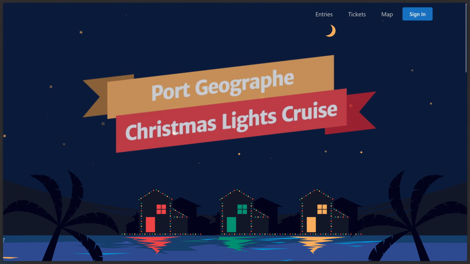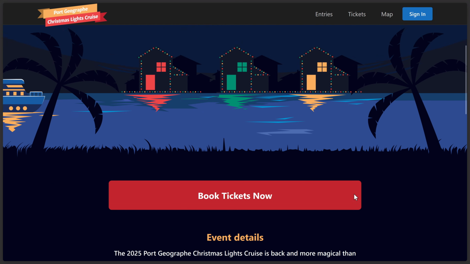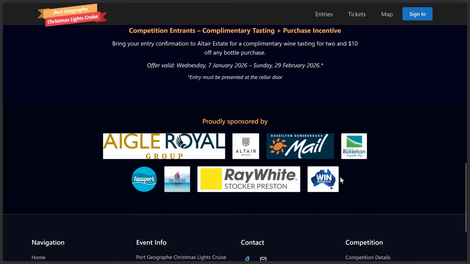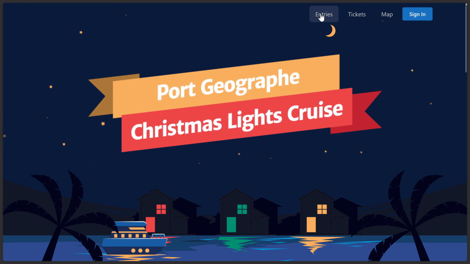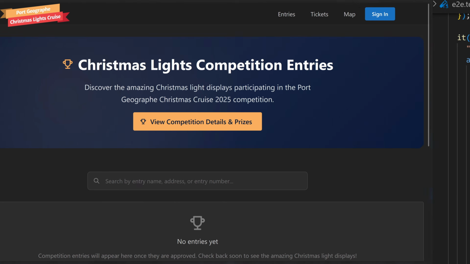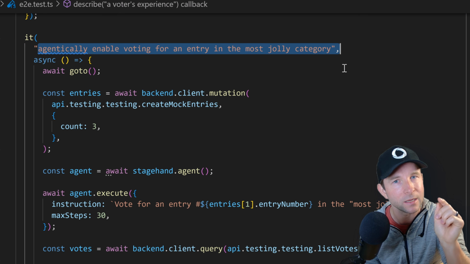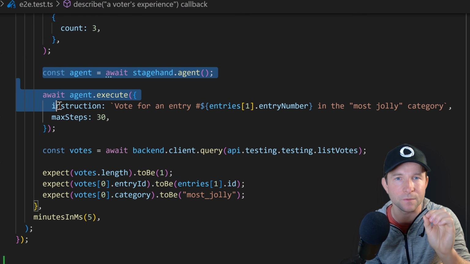Right, so there's quite a few manual steps involved in this process, and I guess you could argue that we're tying ourselves too close to implementation, going back to the way that we were doing things in end-to-end tests before, where we were, again, expecting things to be in certain places. So let's imagine ourselves to be in the place of our users. When they land on the site, they aren't going to know where everything is or how to get there. Their only goal really is going to be, I want to vote on this entry with a specific entry number. So that's what we can simulate here with this agent function.